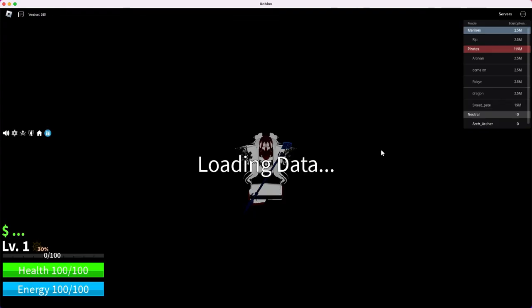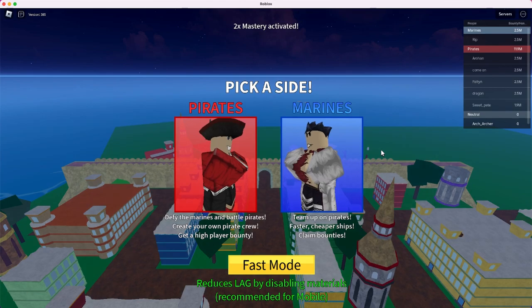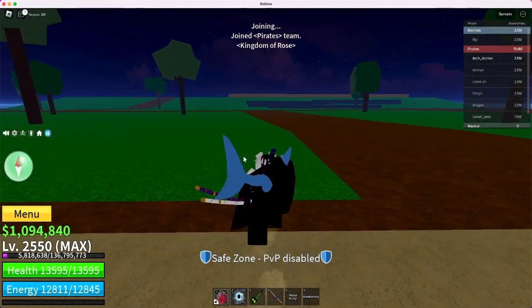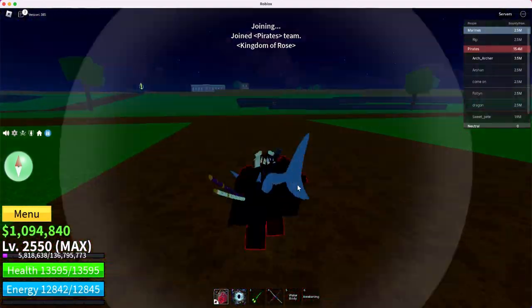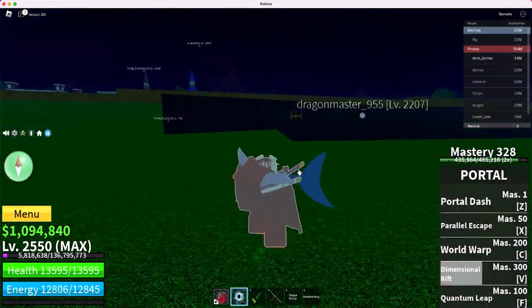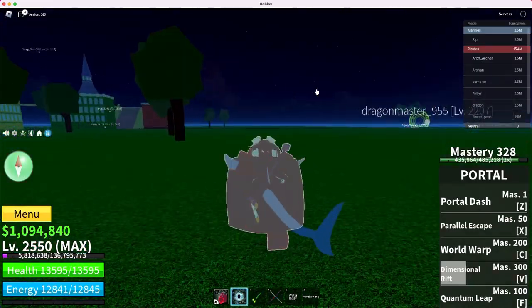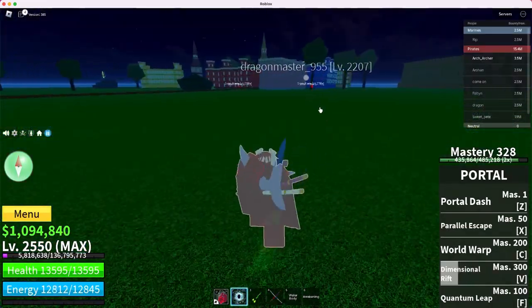Black Shorts, it's fun. But once you reach second sea, be a marine, man, if you don't want your bounty to be dead. No cap, your bounty is gonna drop as fast as possible. If you have like 2.5 million, you will get dropped as soon as possible.